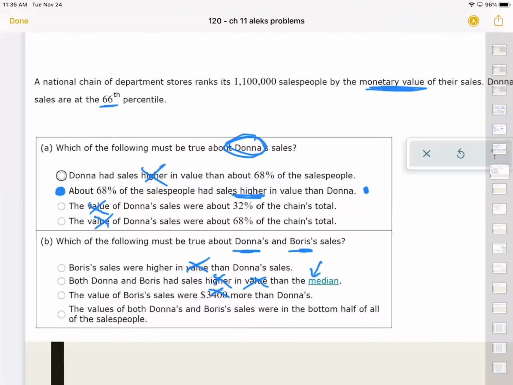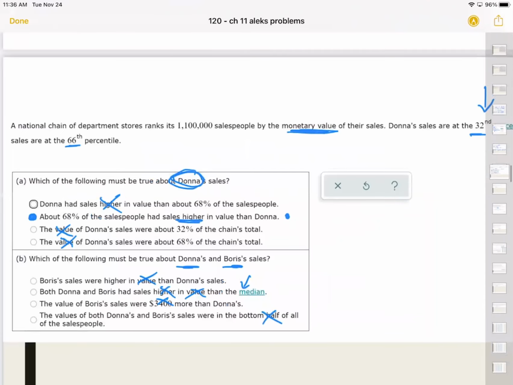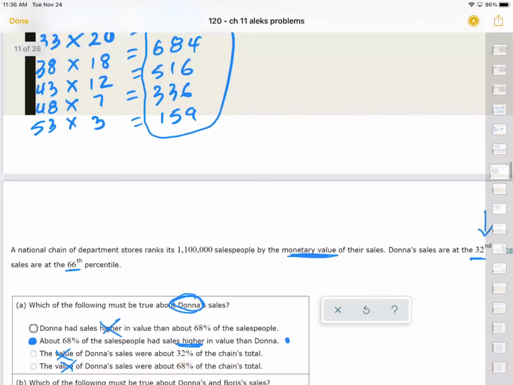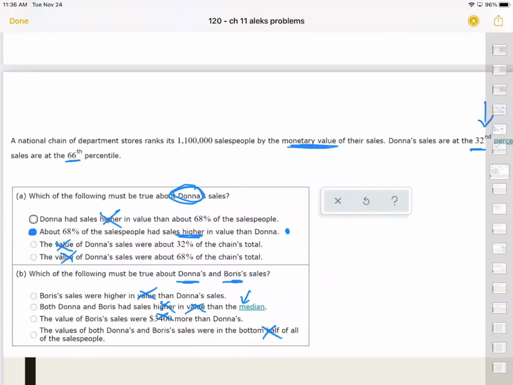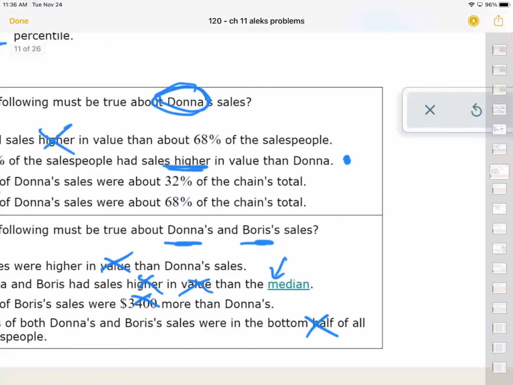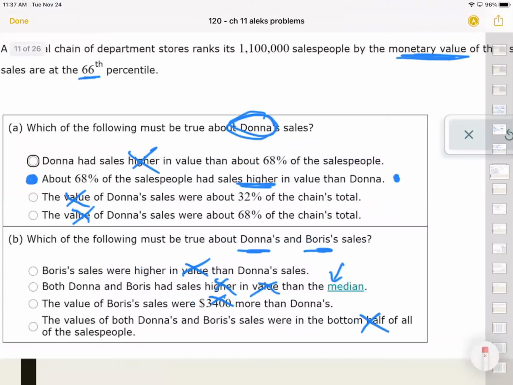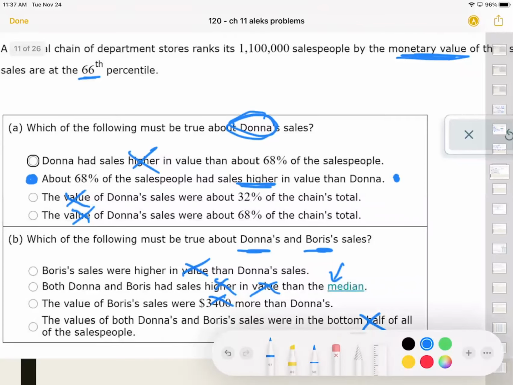We know that they are not in the bottom half. So now we go back and say, wait a minute, right? Looking at this, which one is the closest, or which one is most true for us? If we take the first look, we say, oh, none of these look good. So we know that they are not both in the bottom half. Does everybody agree that we know that they are not both?